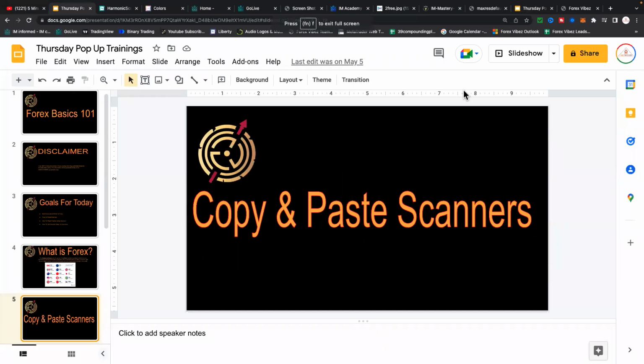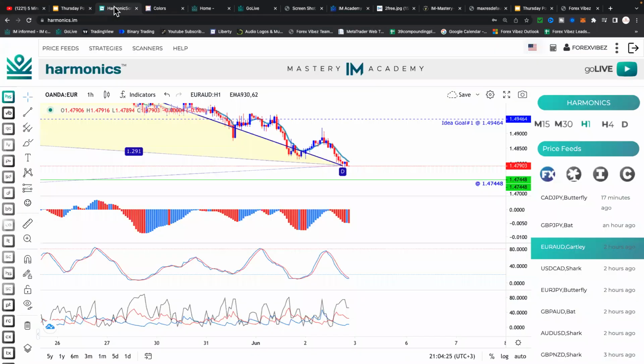So the first scanner I want to show you is one of our scanners, which is like our flagship product. What does that mean? This is the one that they started off with at the iMaster Academy, okay? This scanner here is over 87% accurate. Now, let's break it down a little more simplistically, because remember, this whole class is about making it simple, because most people tend to overcomplicate it. So what does that mean?